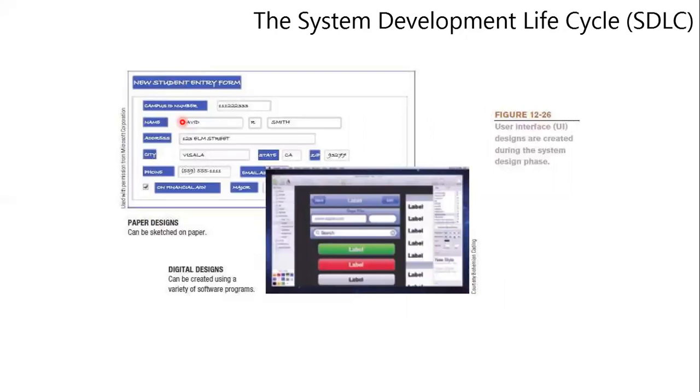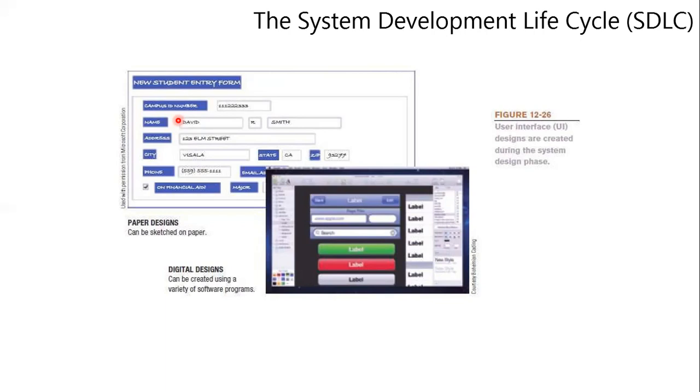For example, you can see paper designs can be sketched on paper, digital designs can be created using a variety of software programs. So you can see a new students entry form: name, city, where he came from. So this is how they want data entry forms to be visualized in the user interface, so that they can input the data using this software in order to save or maintain the records in the database.